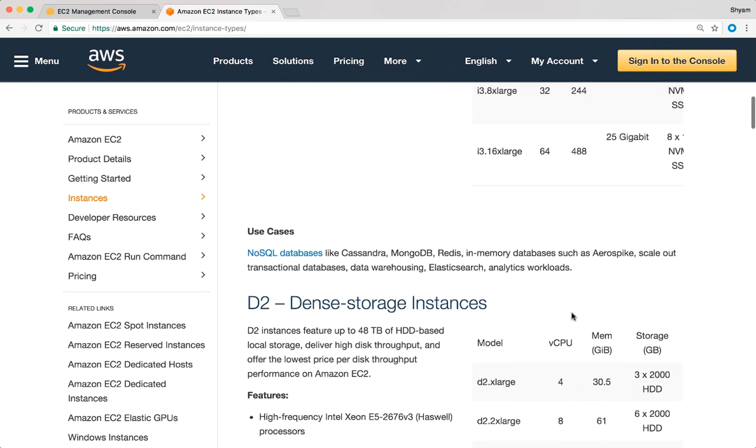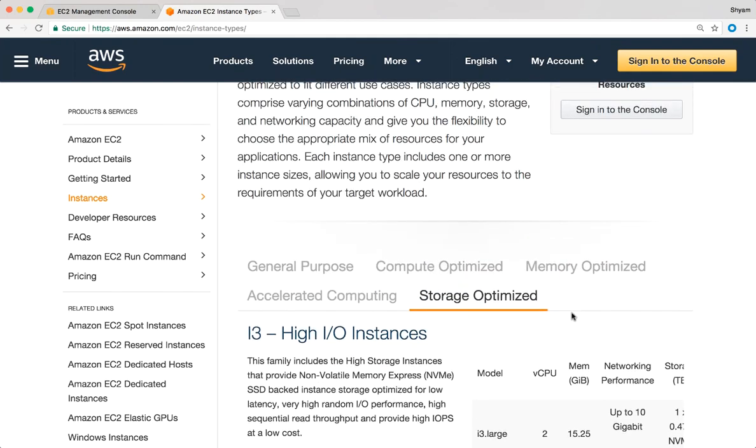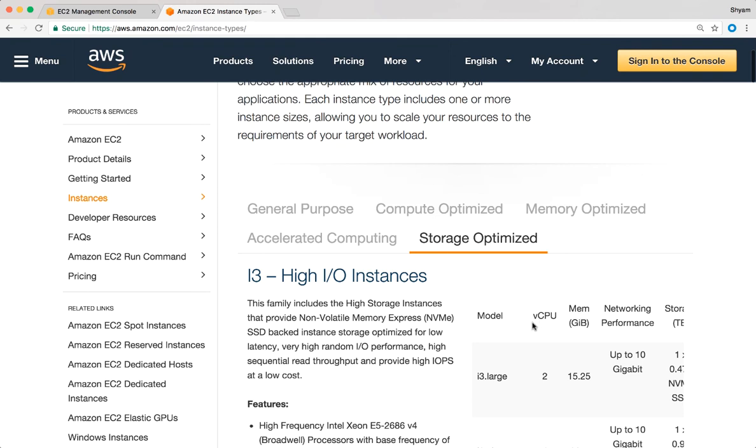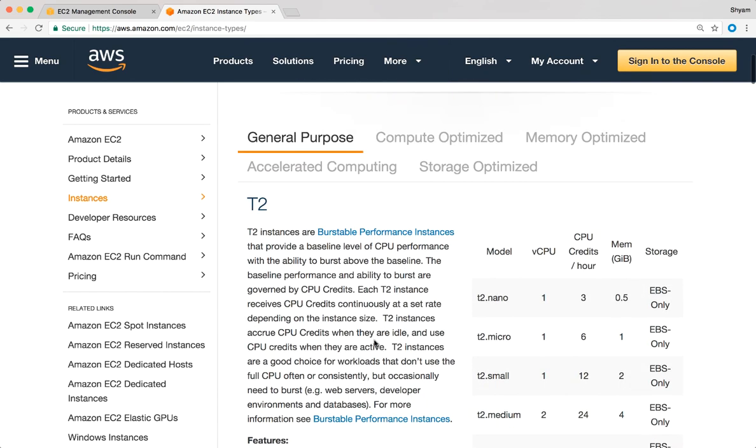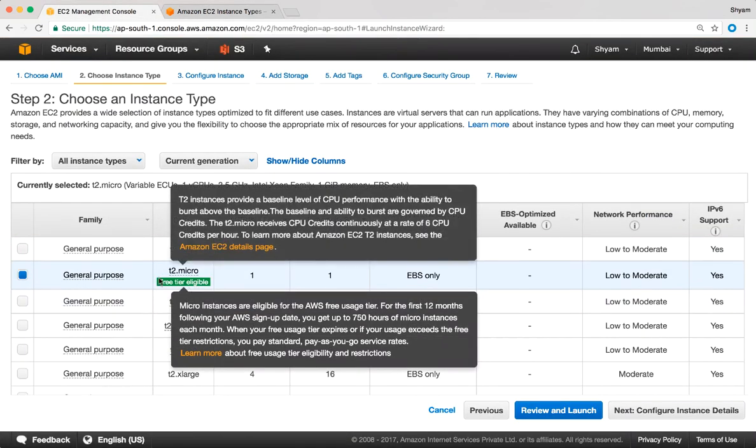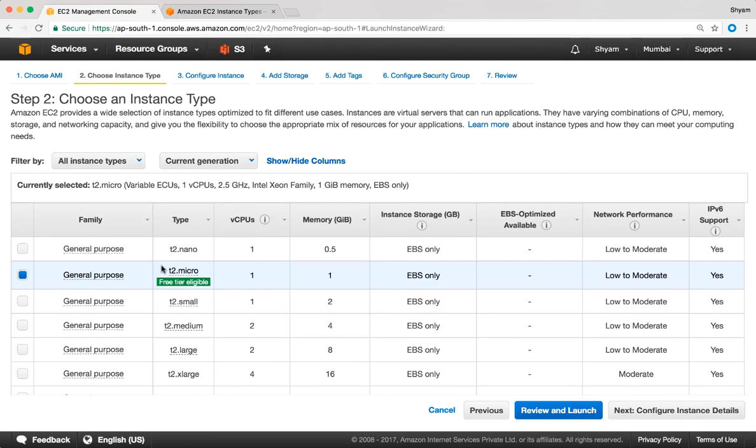So as you can see, AWS actually offers you different instance families and different instance types for different types of workloads. From the examination perspective, we don't have to remember all these values. But generally speaking, it's a good idea to know which of the instance types suits which workloads. As we learn AWS, we're going to be using the general purpose instance family, and specifically, we're going to be using T2 Micro. Now that's because T2 Micros are free tier eligible. So we can actually do the labs with T2 Micro.